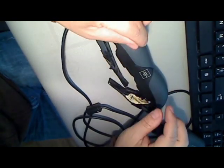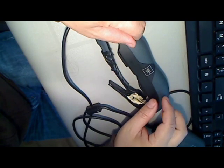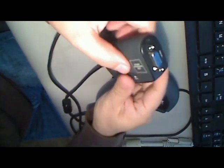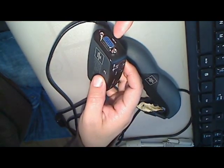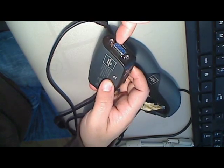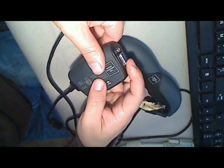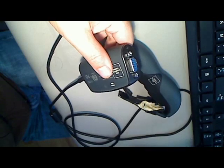Now another important thing about the video glasses, other than having a native video of VGA or higher, is that it has a connector that will connect to a VGA or HDMI. Very important. 90% of these video glasses do not have this ability. You need to get video glasses that have that ability so you can hook up to your computer or computer devices.